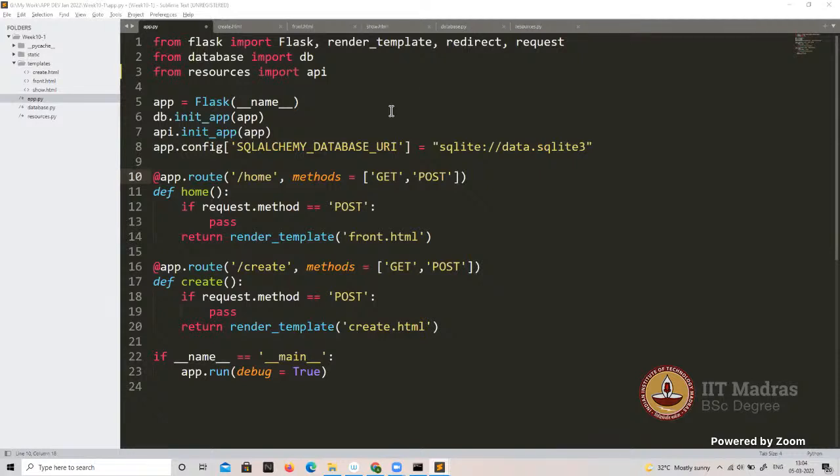Okay, for example, for an API, what is the return type? Application JSON. So the browser will show you the MIME type is application/JSON. When you return this front.html, or any HTML file, the MIME type will be text/HTML. This is what type of response a route or a controller is giving. That type of response is represented by the MIME type.